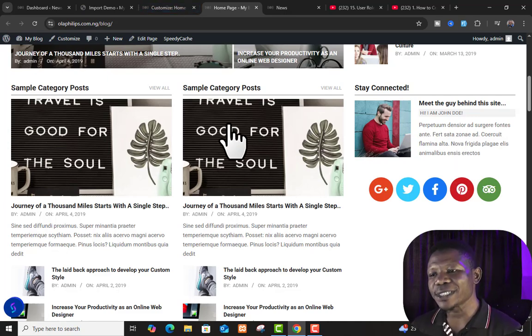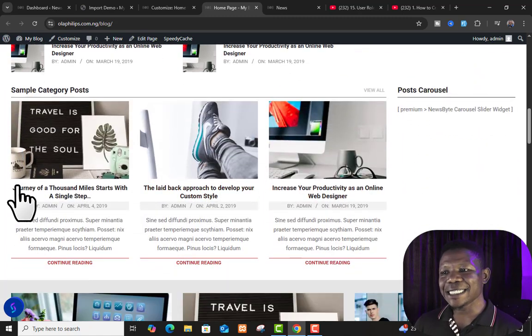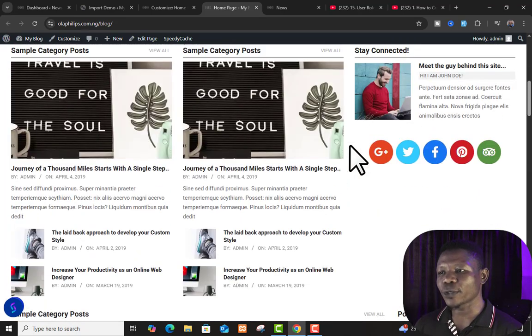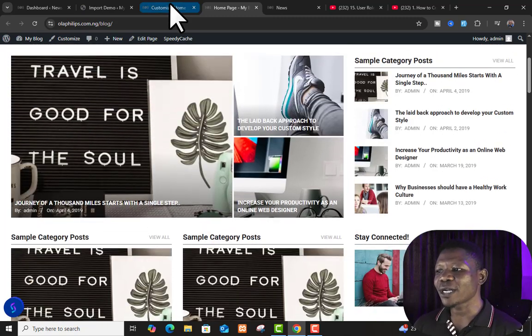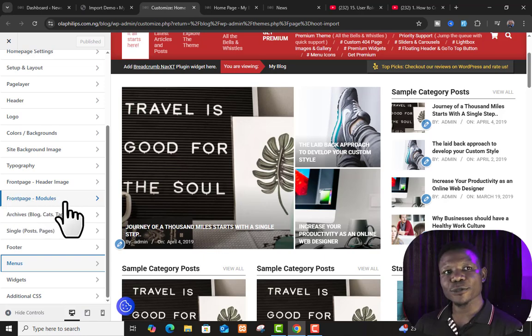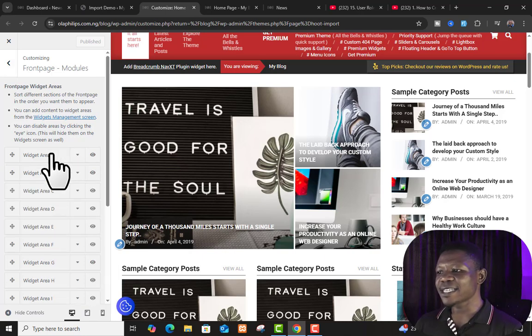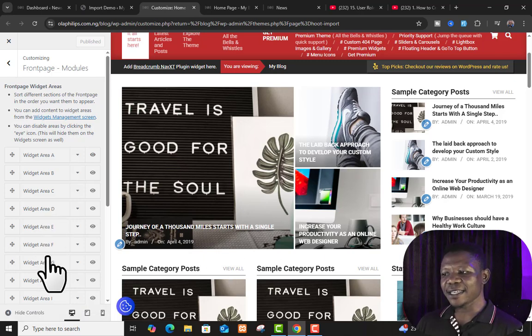Now, if you want to determine how many columns you have here, the layout of each section, what you have to do is to come under customization and go to the front page modules. So you can see it right here, front page modules. If I click on it, you can see widget area A, widget area B, widget area C, widget area D, widget area E, F, G, and O.